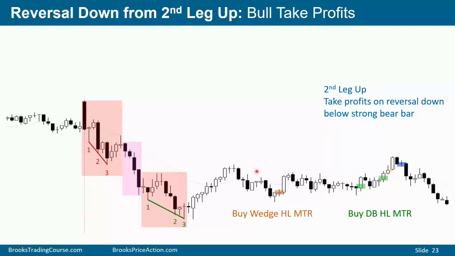And we have a lot of trading range price action. This is a bull breakout above a trading range that lasted about 60 bars. Most trading range breakouts fail, and therefore a lot of the bulls will exit, take profits on a reversal down, especially below a bear bar. 2 legs up, 1 pullback 2, and a bear bar, failed breakout above the prior high, failed breakout above the top of the trading range. Reasonable to take profits. Bears see a trading range as well and a breakout, and it's failing. They'll sell for at least a scalp.